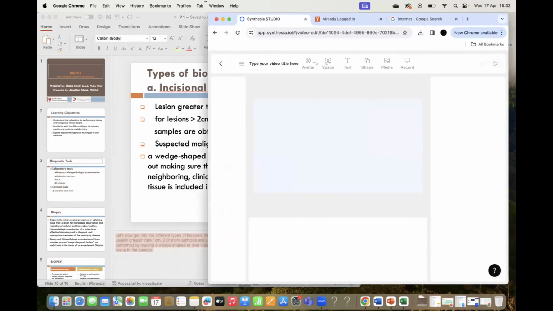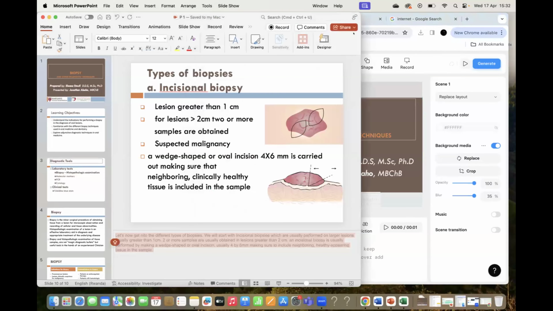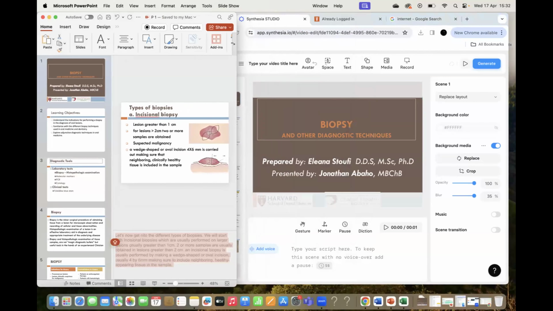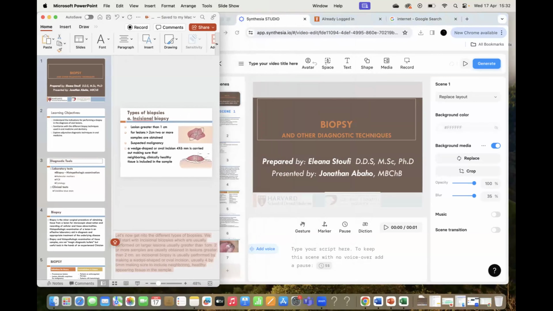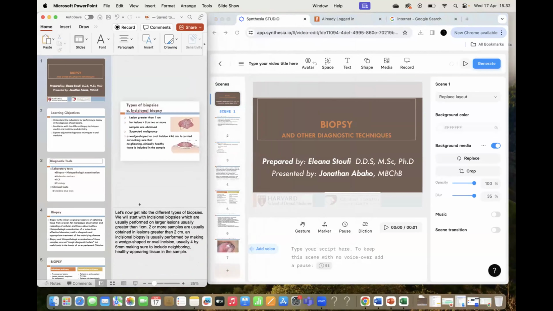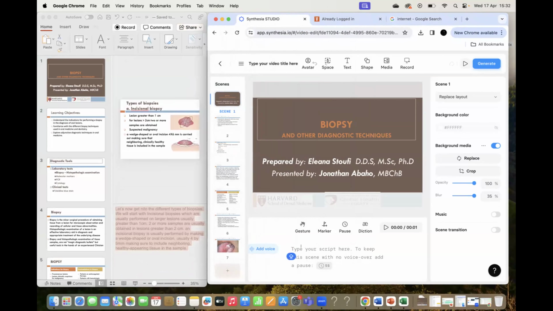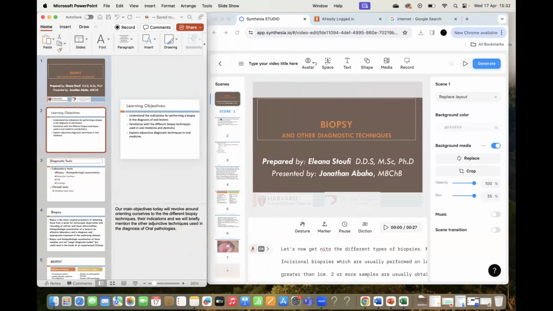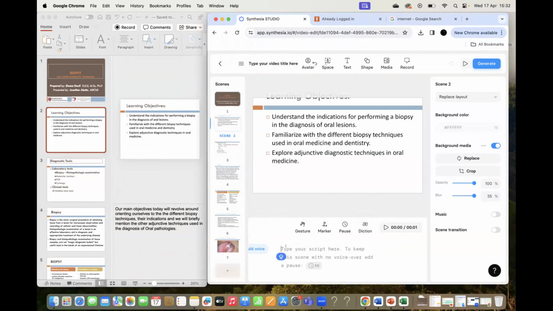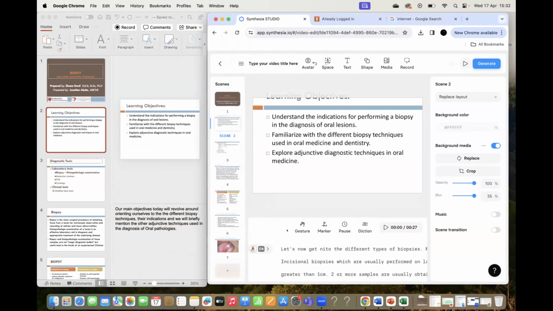After it has finished importing, you have these two screens. So give me a second. Just copy the notes from here, and then I paste those notes in here.